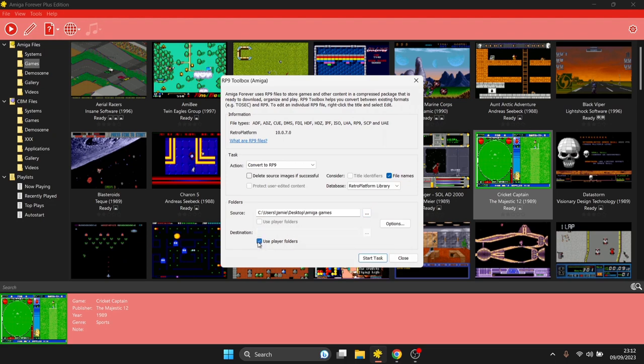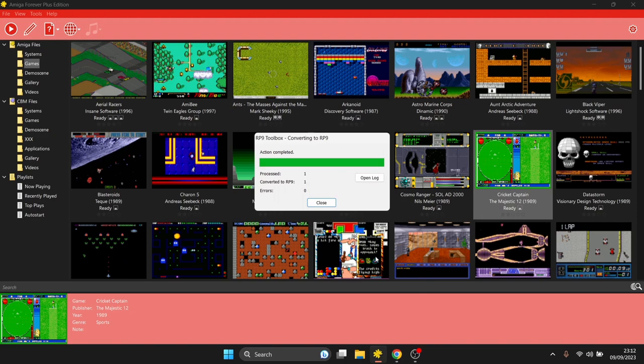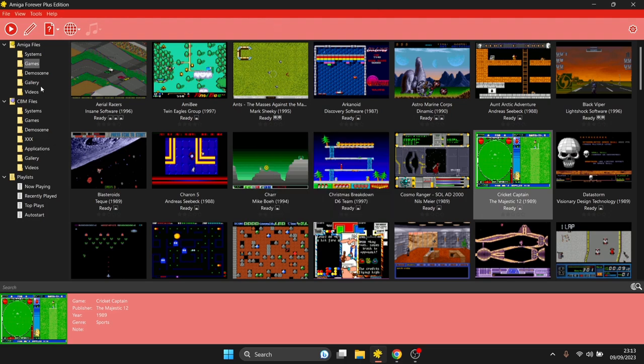use player folders. And what this is going to do is convert this ADF file into an RP9 file, and it's going to create a listing just here in the games section. So I'm going to press start task, and that's now been completed. So it's very quick. Process one game, converted it to RP9 with no errors. So just press close on this.